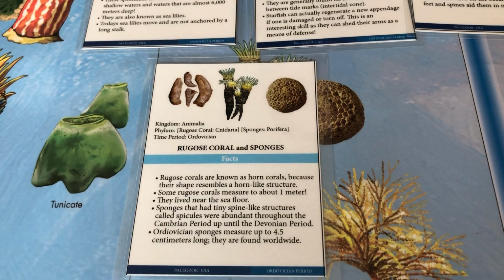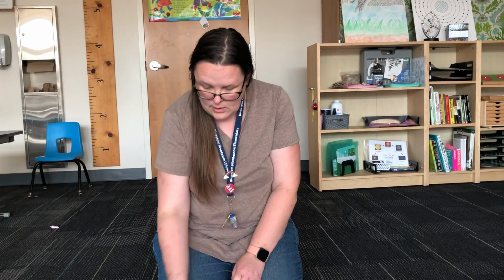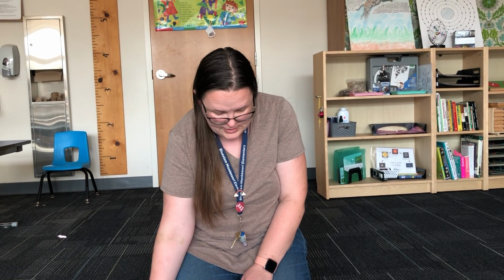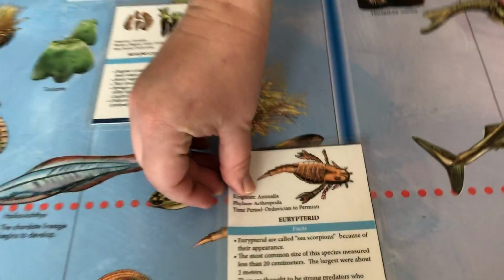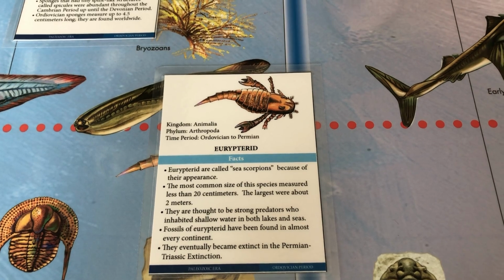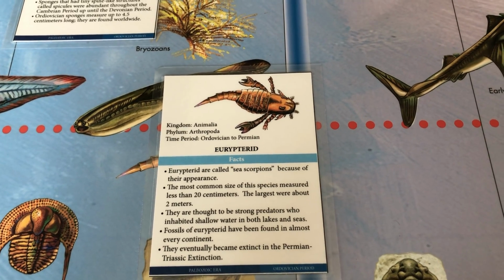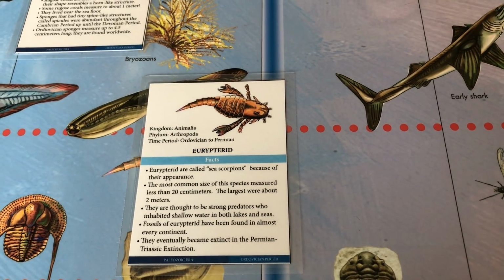Coral reefs also expanded a lot during this era, all over the world. And seaweed covered a lot of the ocean floor. The largest arthropods that ever lived also developed at this time, and they have the coolest name. They're called marine scorpions, or eurypterids. Eurypterids became more predominant in the Silurian period, which is our next period, but they could get as long as 9 feet. That is a big old animal.